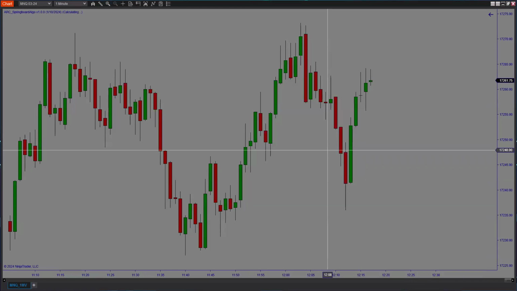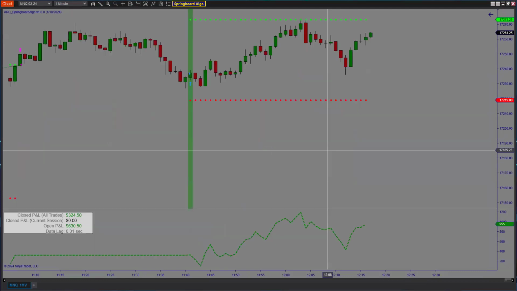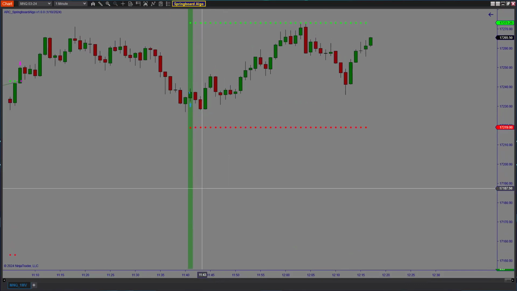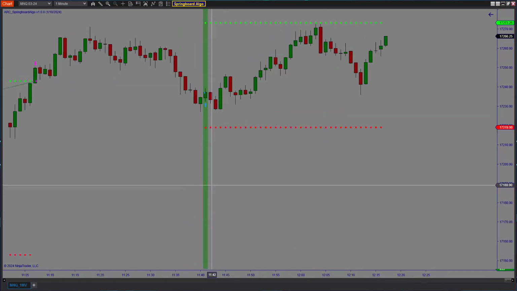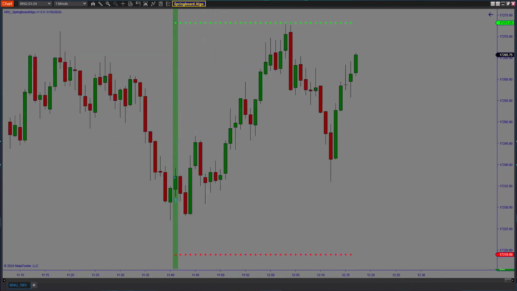Is there a mechanism to trail your stop loss with bars back for stop loss? In this case, no. You can, but in this case, no. So this is saying that it would actively be in a trade. I'll just move this out of our way. We're not really worried about dollars and cents right now. We're just looking at signals.